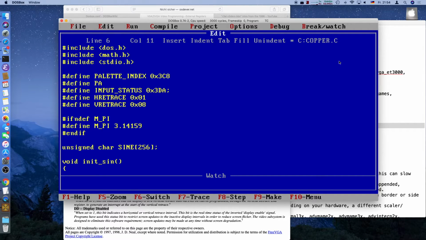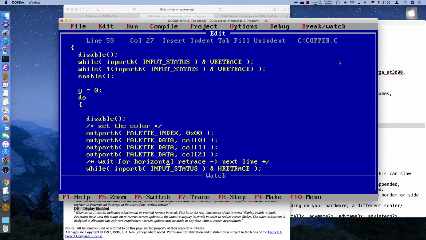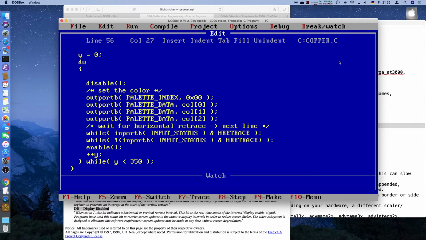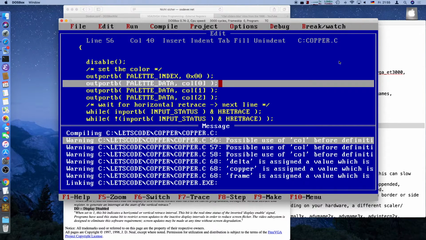Define palette data 0x3c9. We probably should take away the semicolon, otherwise we get weird errors from the compiler. 3c8, 3c9. Okay, that's all good and fine. We can set the colors, but nothing will happen because we're not changing anything. We have: possible use of color before definition in function main.